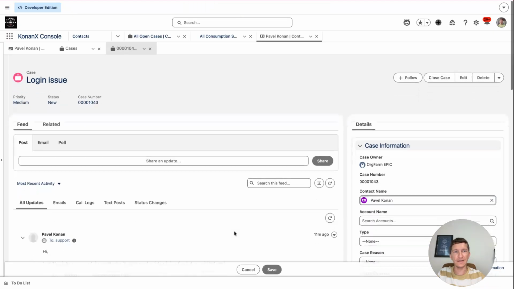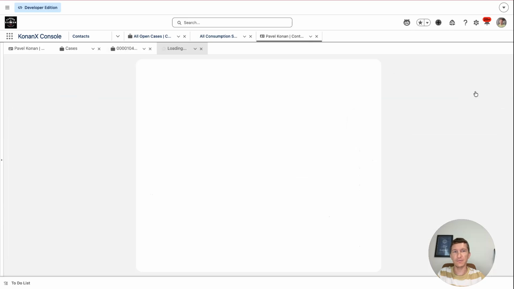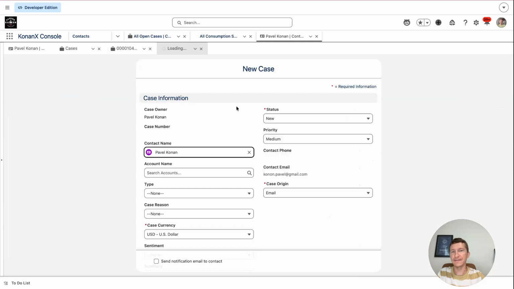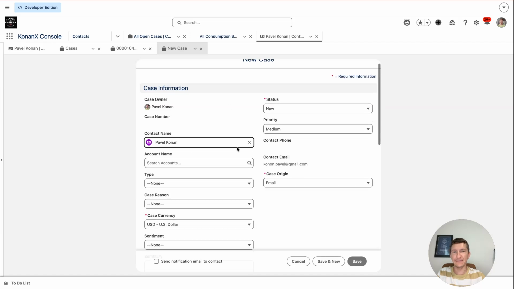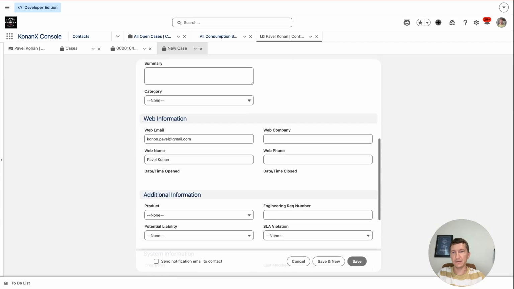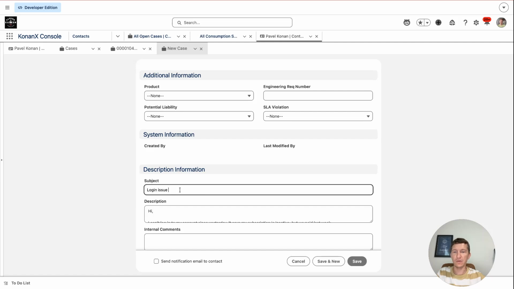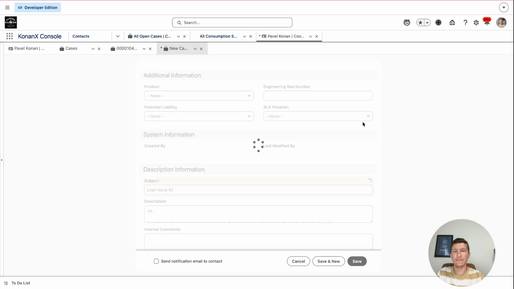It is activated. And do we have clone here? Yes, we have clone. We can clone it. Clone. Login issue 2. Save.